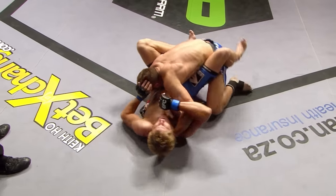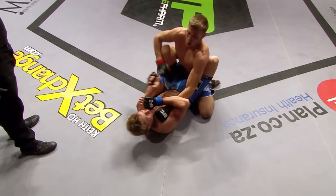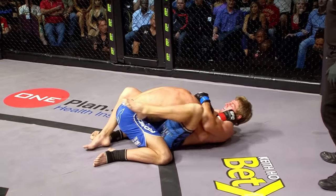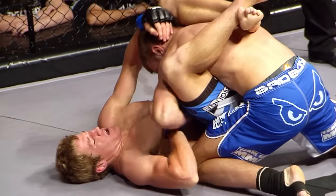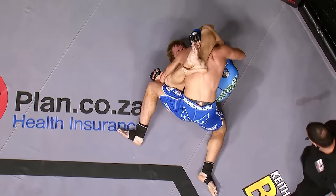I've seen it all, Dirk. And we're halfway through round one. Clinch, stand-up and some groundwork. Dricus landing some shots of his own from the full guard. He'd want to look to posture and get into a better position. Lamprecht going for the triangle. Dricus might be in trouble if he doesn't pop out of this.